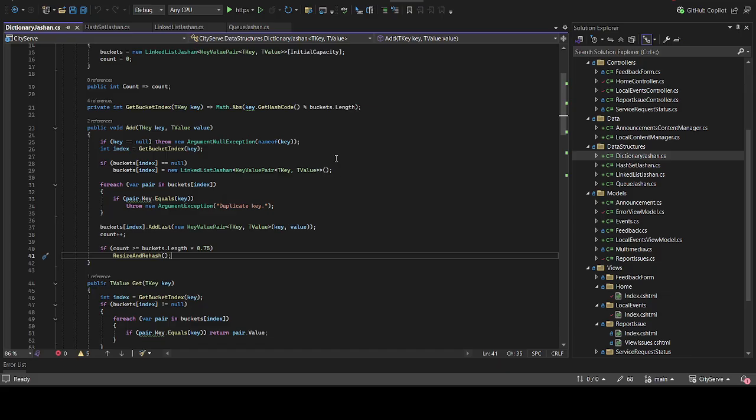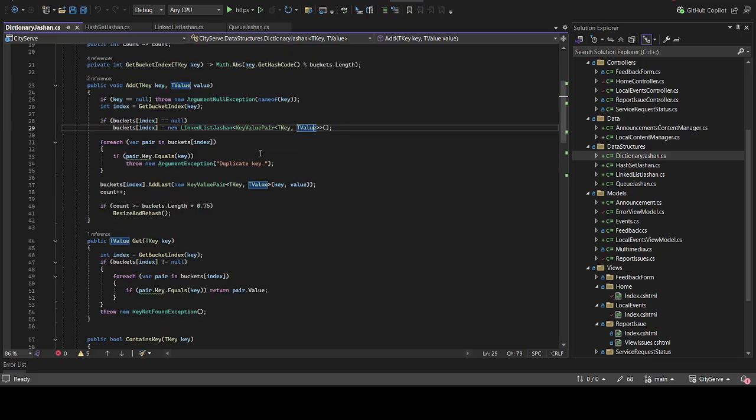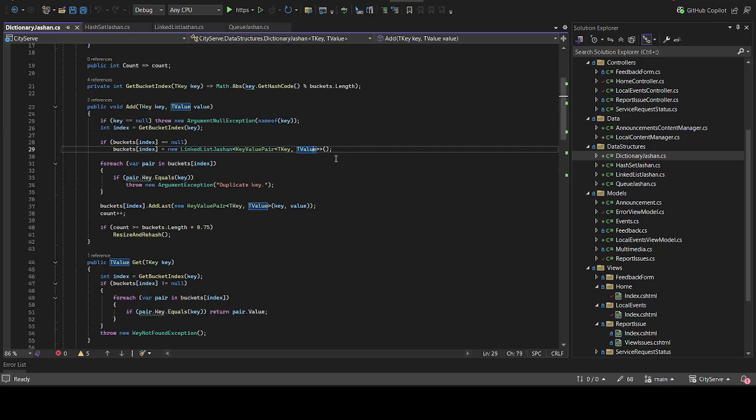It throws an exception if my key is null or if the key already exists. Then it adds to the end of the bucket's linked list, and it will resize if it reaches that threshold again.